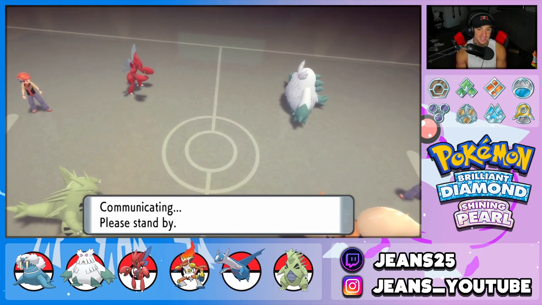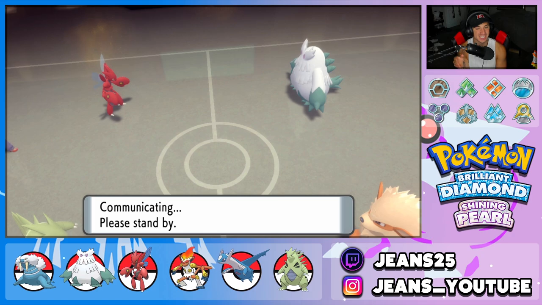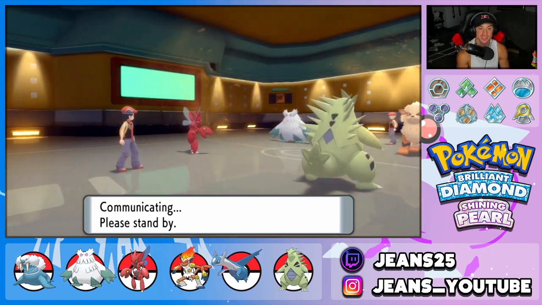Let's get after it. Yo, my Scissor just pointing at him. I love when he does the Claw Pinch. It looks like he's pointing at his opponent. He's like, yo, you're next, dude. But not a bad start from us. WALREIN picked up a nice little KO.